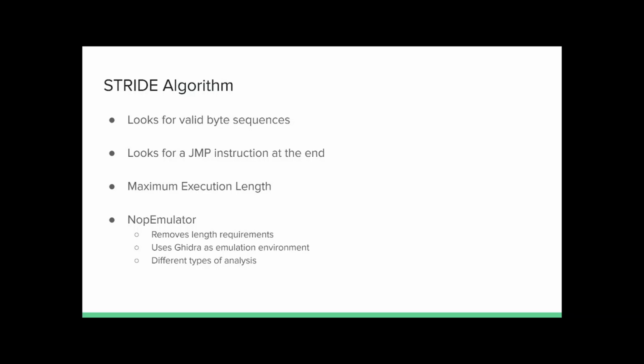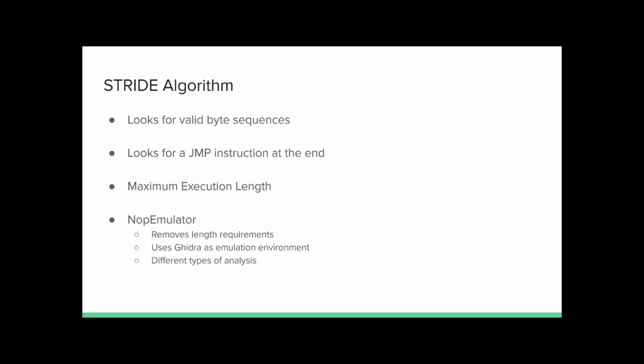Well, it looks for valid byte sequences. So it first checks, are these valid instructions? Are these sequences of bytes a series of valid instructions? If they're not, then they're not going to be able to execute, and it's not going to work, and that was probably something you can ignore. It also looks for a jump instruction at the end, the assumption being that all of that execution up to that jump sets up the register state to be in a place where when that jump is made to whatever code needs to be run, everything's set up correctly.